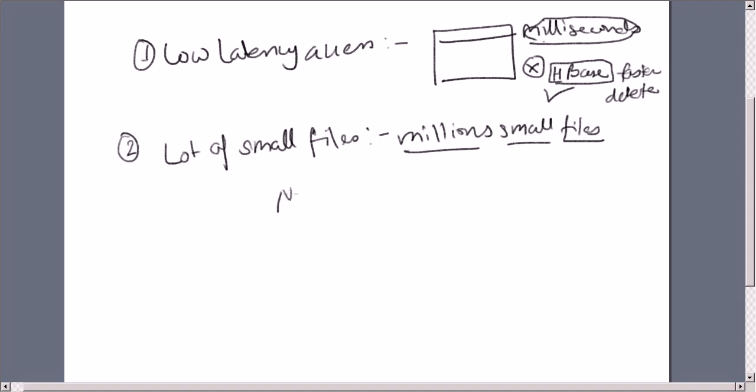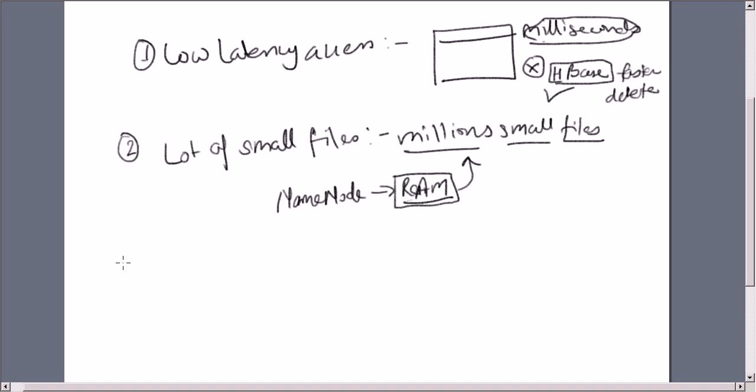There is one master node, the name node, which stores metadata information in RAM for each and every file. So if there are millions of files, each file's metadata is stored in the RAM, and the RAM capacity will not be able to handle so many files. So we should avoid the HDFS file system when there are a lot of small files.